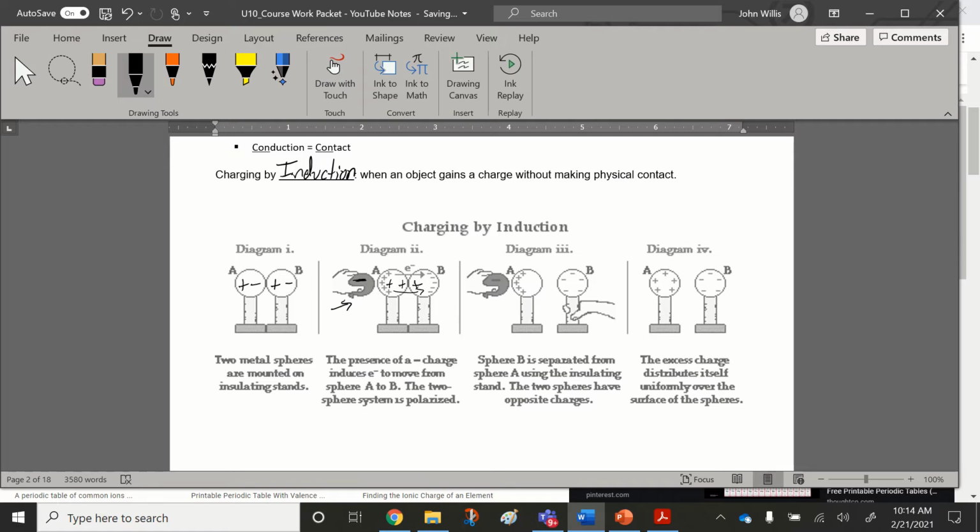Like charges repel. It's why you had all those molecular shapes that you talked about last year in chemistry, your tetrahedral, trigonal planar, all of those shapes were based on the number of electrons around it, because electrons would like to get as far away from each other as possible. And when you charge by induction, you move those electrons to a different part of your surface temporarily, but you can separate that surface, cut it in half, if you will.